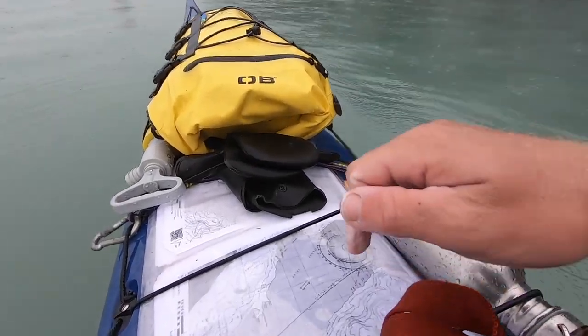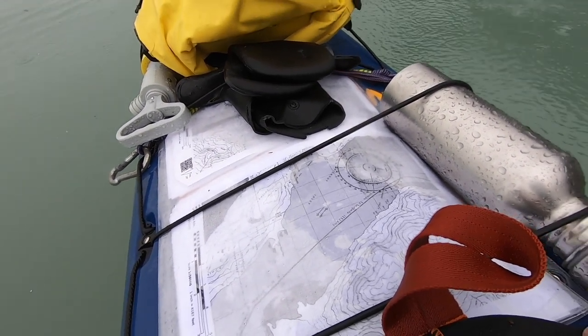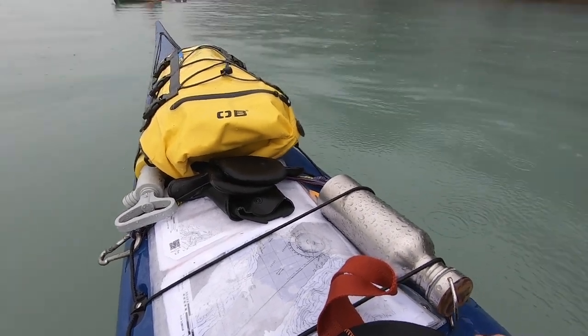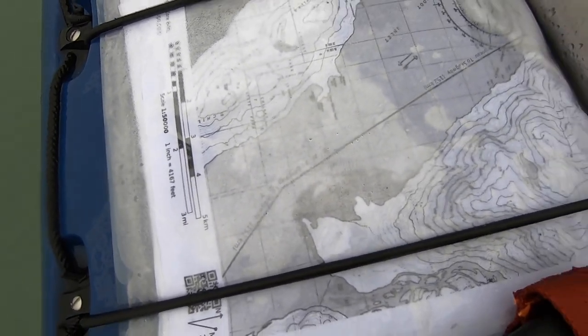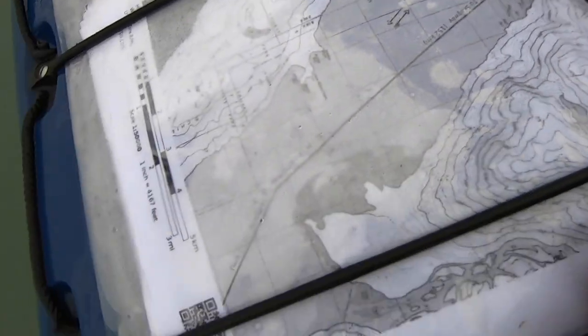You might also notice we are using paper maps right now as opposed to the nautical charts — those ran out in Ketchikan. These were provided to us by a guy called Darren, so thank you for giving us access to those files. These are pretty good. Maps show more detail on land, so they can help us find rivers and creeks for water and see where steep cliffs are. The paper maps take up a lot less space, so we can burn them as we go and save a little bit of space.